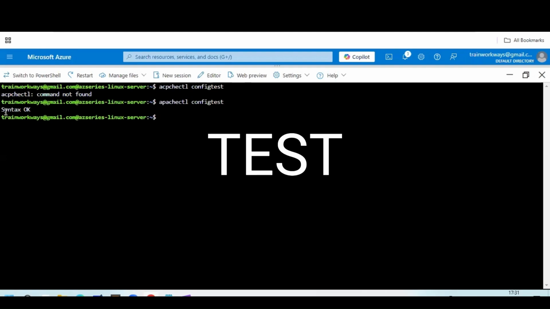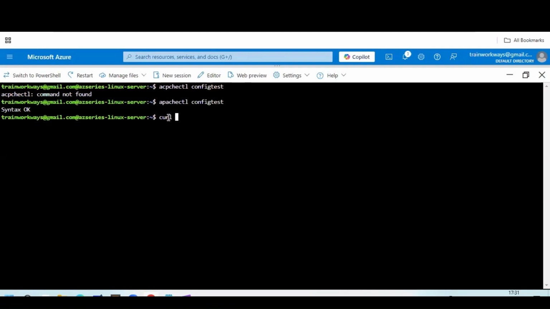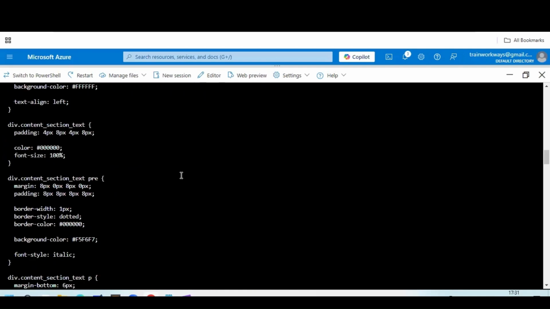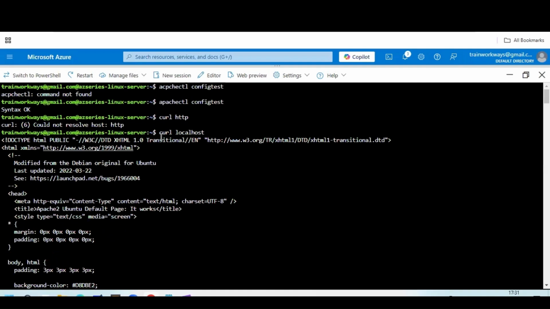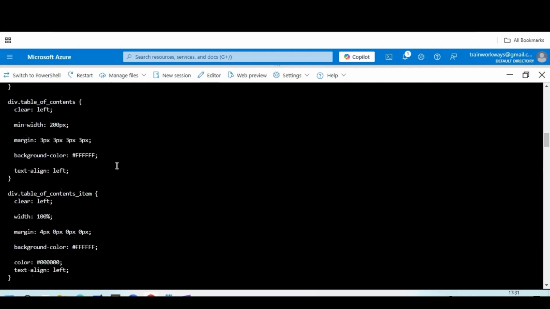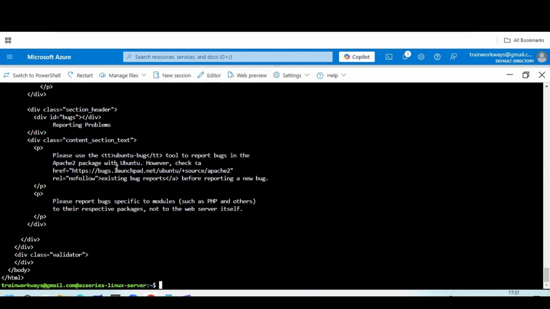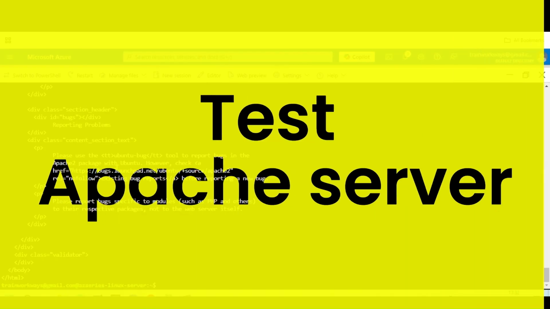So if you can see, this is the syntax. And we are going to run now curl http. Oh, there is something I have to run: curl localhost, I mean to say. So if you can see, guys, this is the HTTPD application, how it has launched a web server. That means locally we have tested, this is running. Curl localhost is running, document type modified Debian for local, original for Ubuntu. So this is the way we can create and deploy an entire web server inside Linux.